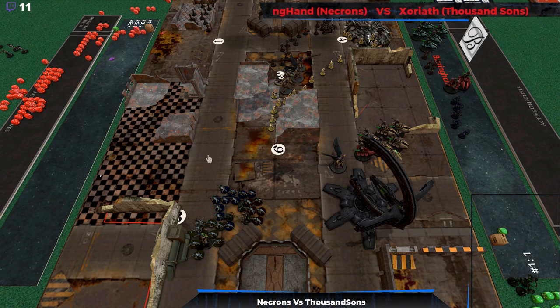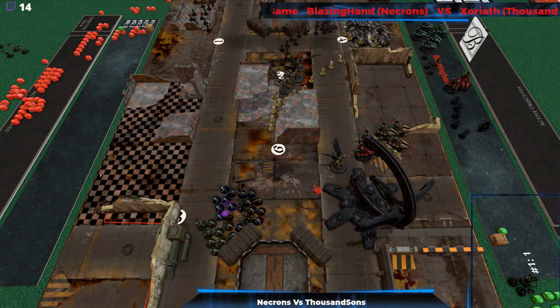And now to roll to make the save. Oh, it fails. All right. He's dead. 5 up, I get CP back. I am going to... Yep, he's dead. Rest in peace, Overlord. They're going to consolidate. Yeah, it should be tight enough.